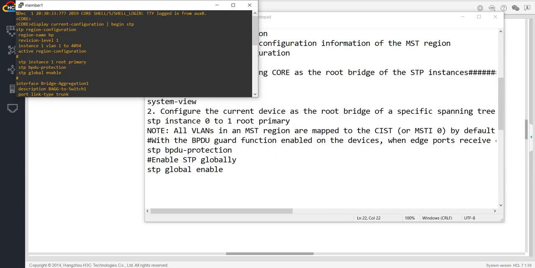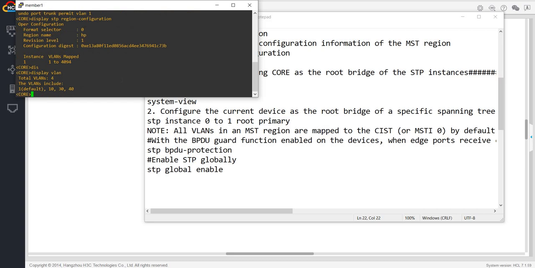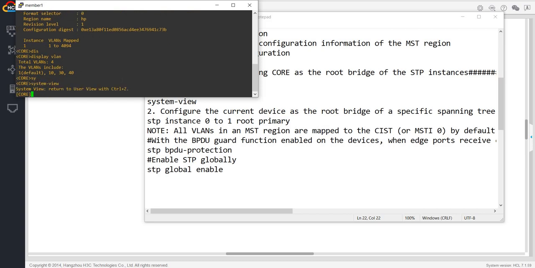This is actually this part here: stp instance 1 root primary. So I configured this core switch as the root bridge. I configured this core as the root bridge for STP instance 1. So, system-view, stp instance.